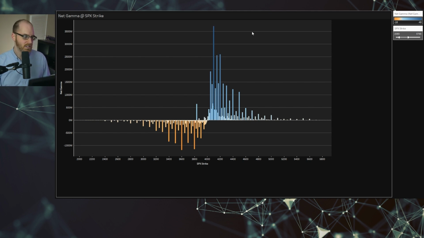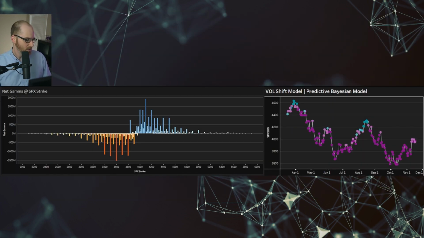And the other thing you can do is you can just see that, in net, positive gamma is outweighing negative gamma. And here's what I'm going to show you next: this dynamic has been bouncing all over the place for the last week or two. So hopefully this comes across well in this video, and I'm going to jump to a little slideshow here.